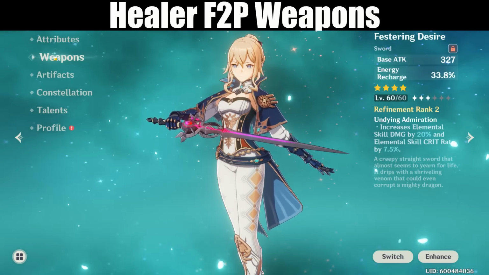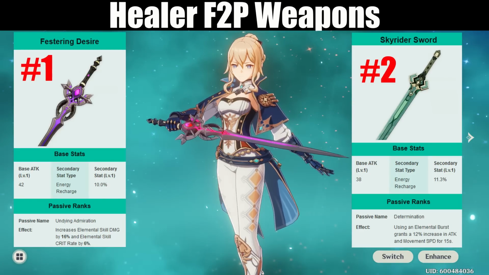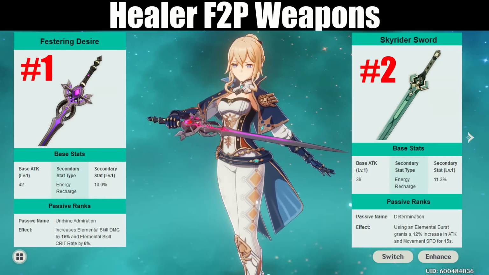For a healer, Festering Desire is once again the best option due to its energy recharge, followed by the Skyrider Sword. The energy recharge is super helpful since her burst is so expensive.